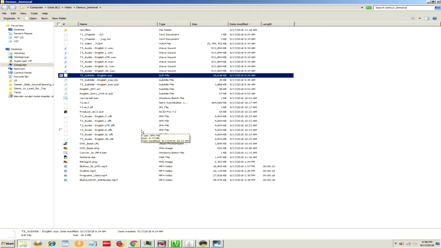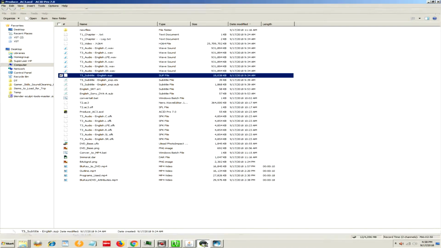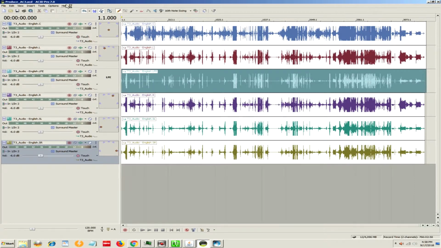So now that we've got that done, we've got our graphic to text, and then we're going to take care of our audio. And the way we're going to do that is I have a program. Now you can do this for free with FFmpeg. If somebody's interested in seeing how to use the channel feature on FFmpeg, I am delighted to show you how to do that. But in this particular case, I'm just going to use my Sony Acid Pro, which is faithful. And there's, by the way, other programs you can do this with as well, other free things.